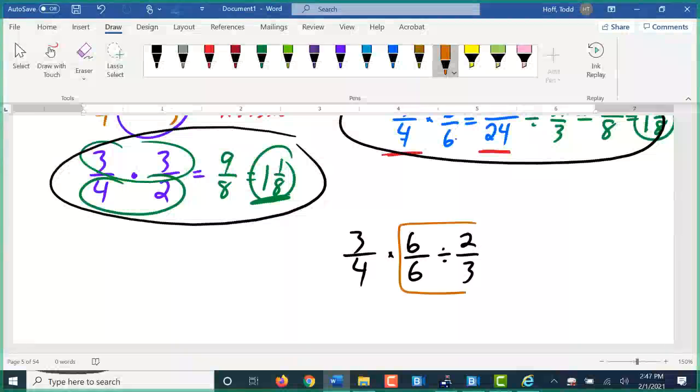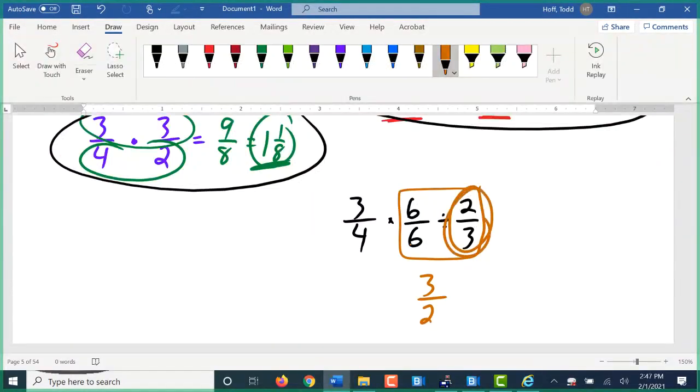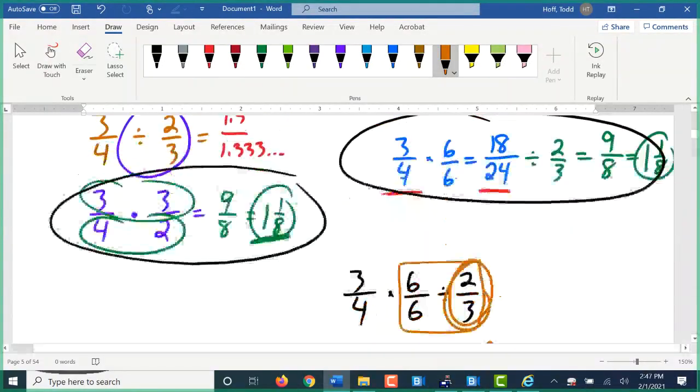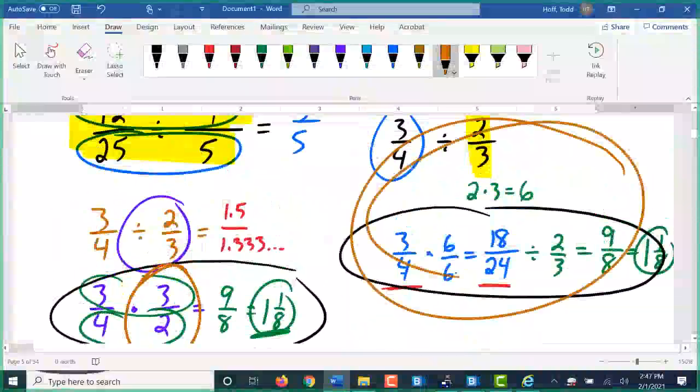If we did this division first, what's 6 divided by 2? 3. 6 divided by 3? 2. The result that we got there is always just this fraction flipped over. So they gave it a name, reciprocal. And all that's left is to multiply by that first fraction. So when we are taking the reciprocal and multiplying, all we're doing is this process over here. We're just skipping a whole bunch of steps.